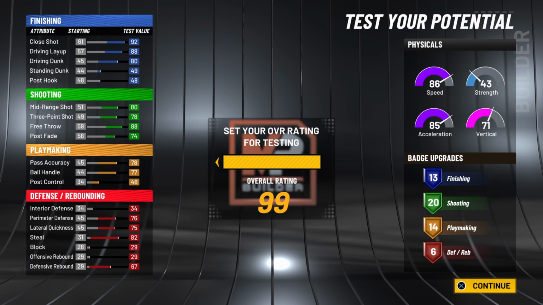Onto your free throw right here, you'll have a 92 free throw, so you can run this build in park, rec, or even the pro-am. You'll have a decent post fade with a 78. I hit post fades with a 78 on this build pretty often when I play on the 2 square, so it just adds a little bit more to the build, a little bit more versatility.